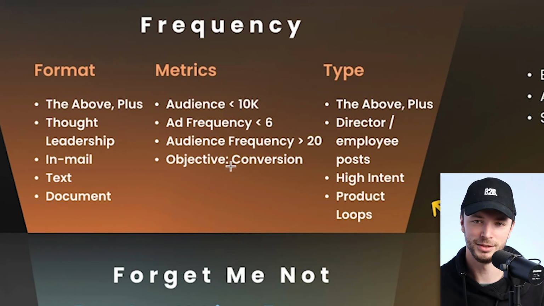And the objective here is conversion. We want to get different types of ads which prompt people to get in contact and then sort of show everything at it. We've deemed there may be an organizational intent from external channels like Google Ads or from that first touch point. So just trying to get in front of them as physically possible to try and capture all demand that is there. And if it's not there and we're not capturing demand in this time, we're starting that process of creating demand. So the type of content, again, you can use all of the above, plus the director employee posts. We want to sprinkle in some high intent.